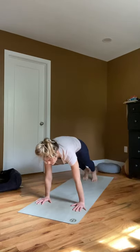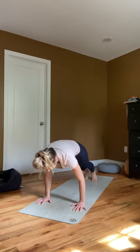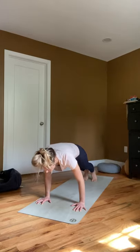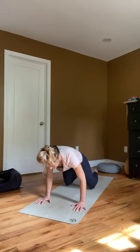And again, push into your hands. Keep the shoulders protracted. Start to bend your elbows a little bit. Pause. Push back into your hands, making sure they're active. Protract the shoulders a little bit more. Neck is long. Now, can you pull your shoulders down your back, even protracted? Hold for three. Hold for two. Hold for one. Knees down, hips back, child's pose.